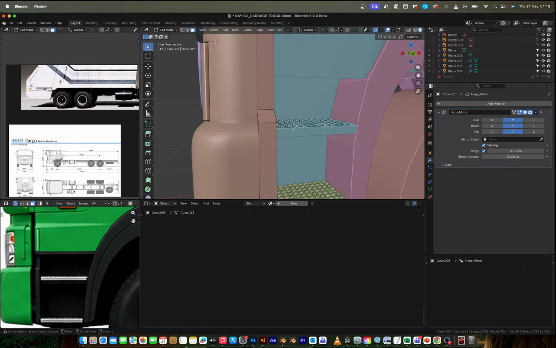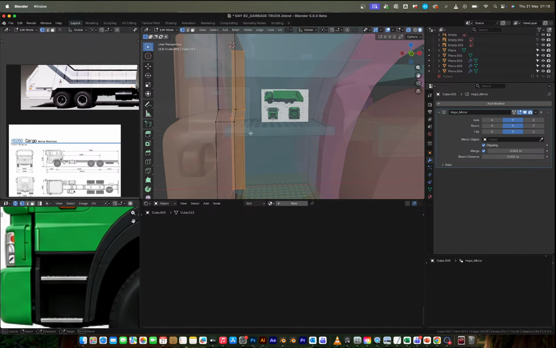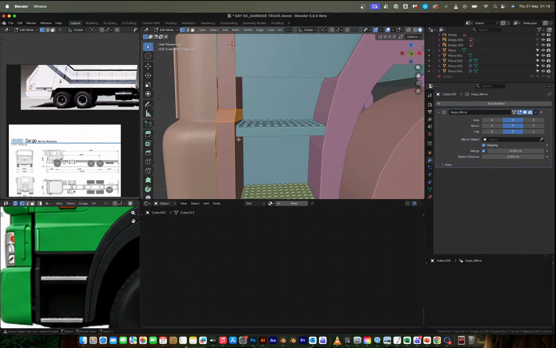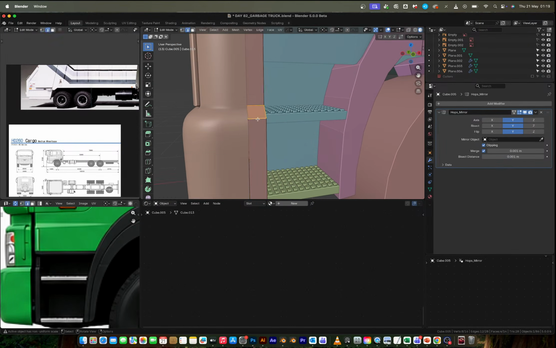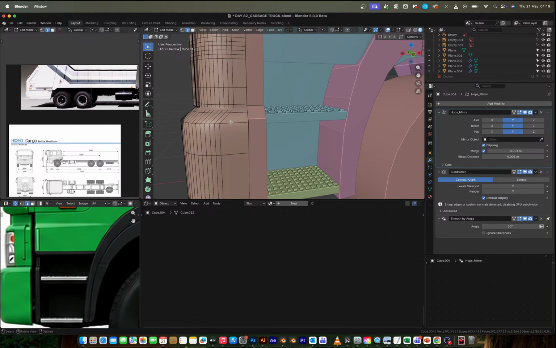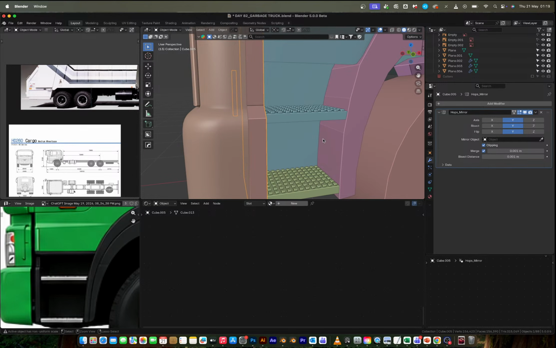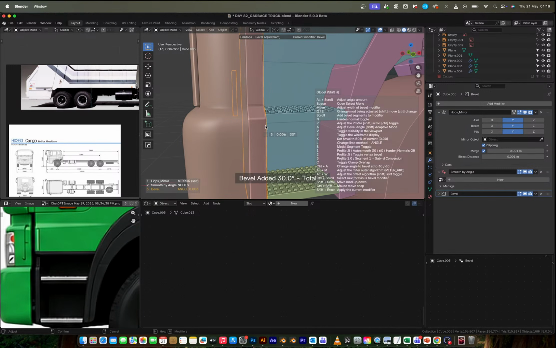I'm seeing this and I think this part I want to G C. I'm probably also going to add the same kind of bevel that's going on here. I think this is a bevel. Let me see. No, it's not a bevel. It's a sub D.